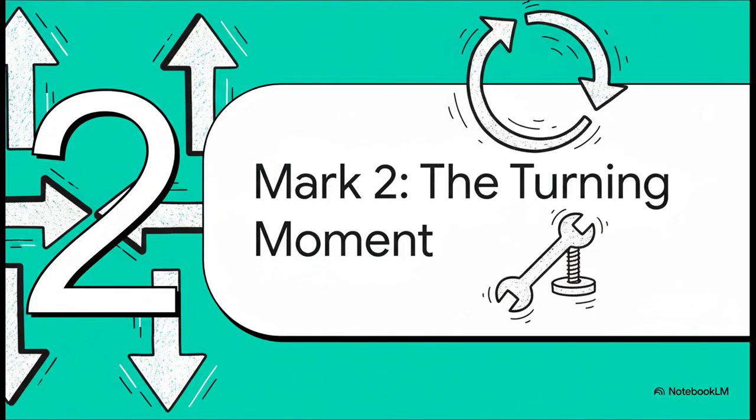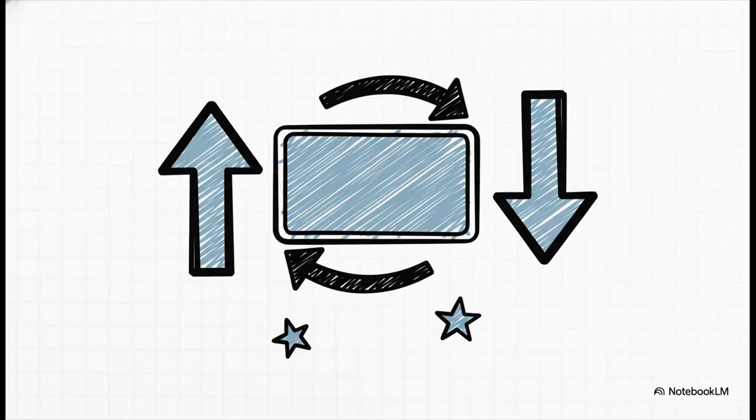So we've got this push-up on one side and a push-down on the other. What happens next? Well, that leads us directly to our second mark, which is all about the turning effect. Now, when you have 2 opposite forces acting on something like a coil, they don't just cancel each other out. No way. They actually work together to make it spin around a central point. In physics, we've got a name for that turning effect. We call it a moment, and that's what kicks off the rotation.